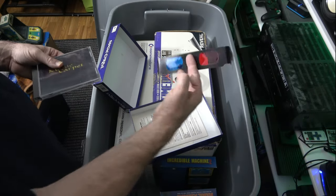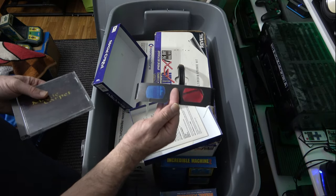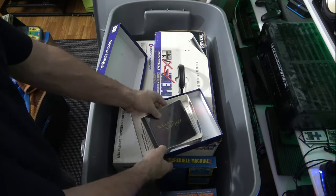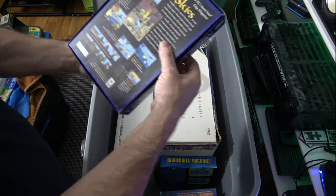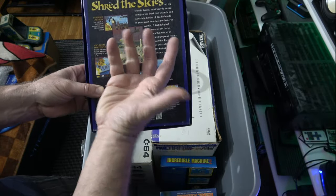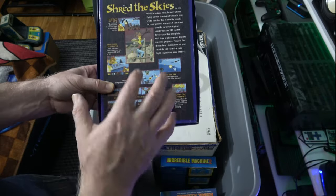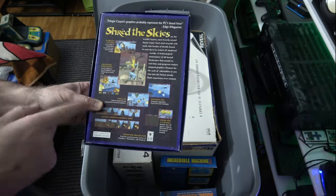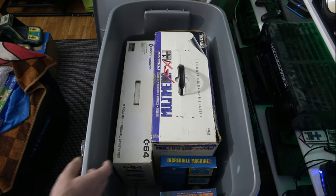But there's 3D glasses in here, guys. Magic Carpet. Look at that. That is cool. So this is just a piece of really cool history. Oh, and the graphics are pretty cool too. So I guess the background is what is going to pop, and your foreground, I guess, makes it all 3D. So that's going to be fun. Just to try it. I might get sick and dizzy right away.